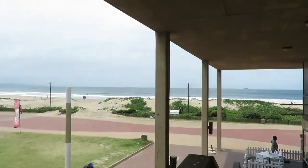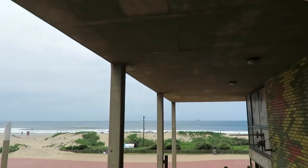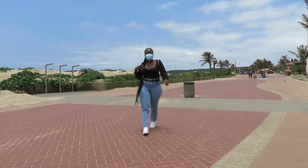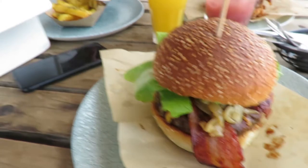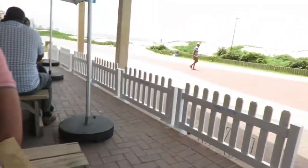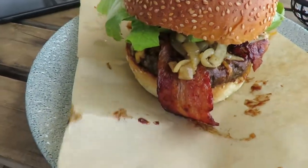Want to find somewhere to have our brunch. Yeah, so we are here. One thing about me, I love food. Having brunch, we're just having like a normal lunch with fries and burgers, but we should be eating seafood because we're so close to the sea. But one thing about us, like food, I like food.